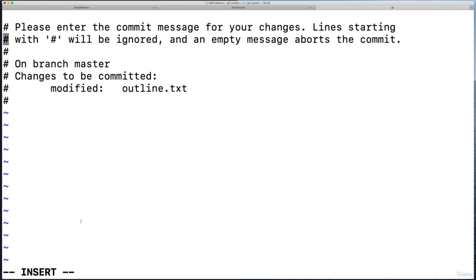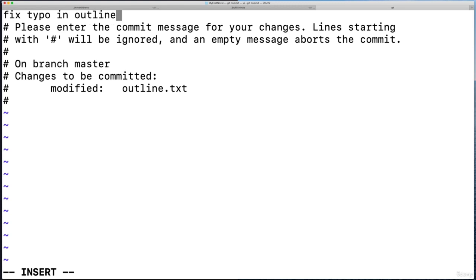It says insert. By the way, this really is not the time to be teaching you Vim. I'm not expecting you to learn it, but if you end up in this situation, I want you to know how to get out of it. But we're going to change our default editor. So don't worry about the actual commands. So I hit I so that I'm in insert mode, and now I can start typing and leave a commit message. So what did I do? I fixed a typo. So fix typo, just like that. All right. Fix typo in outline maybe. Sure.